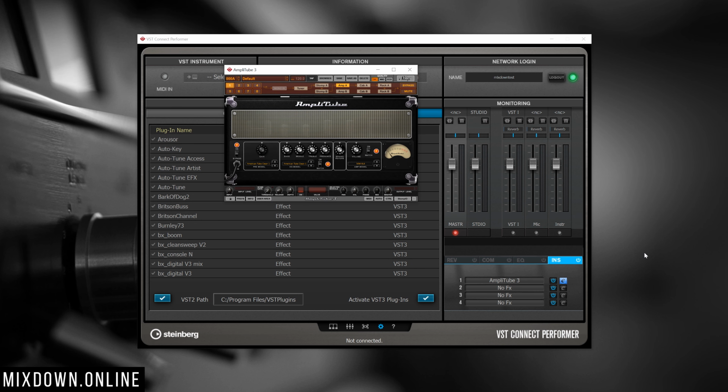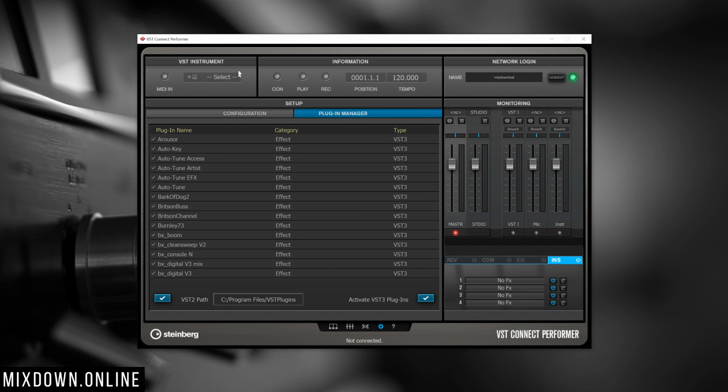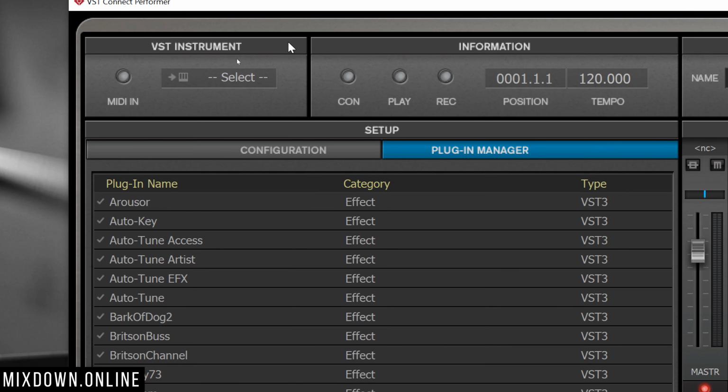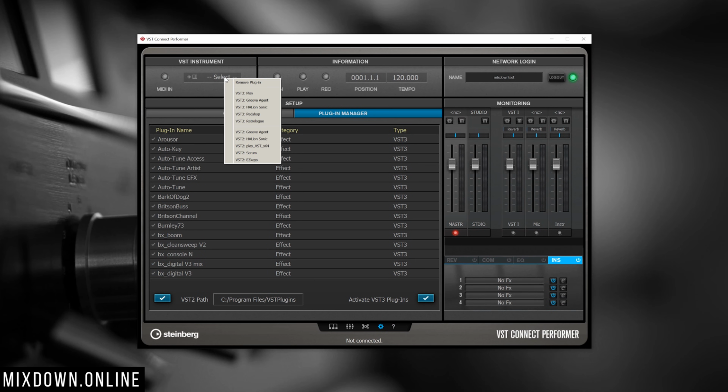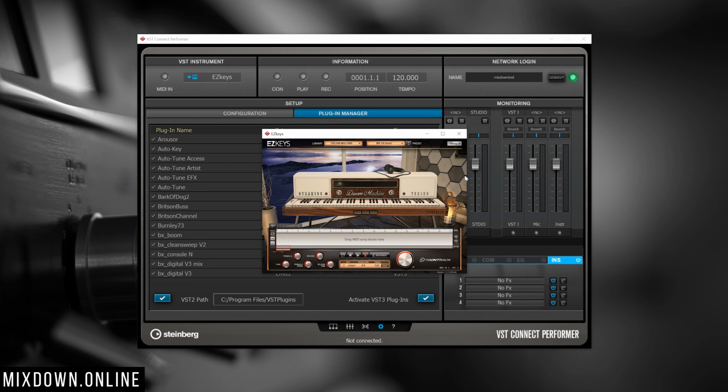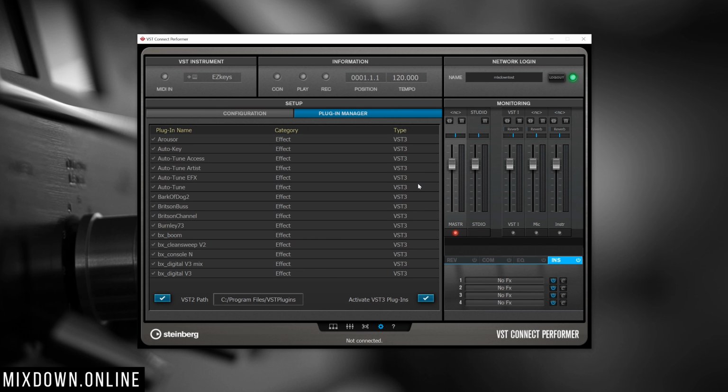So this way, the cool thing is that the guitar player would be able, in this case, to record his guitar directly through Amplitube. And then the host in Cubase is going to be able to record that effect also if he wants to. And also on the top left of the Performer window, we have the VST instrument, okay? And this is where you'll be able to load your VST instruments. This will allow you to use a virtual instrument for the recording. And on the host side, the person is going to be able to record your full signal, the audio signal, and also the MIDI signal. We'll see that later on.